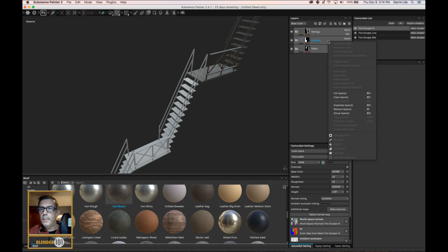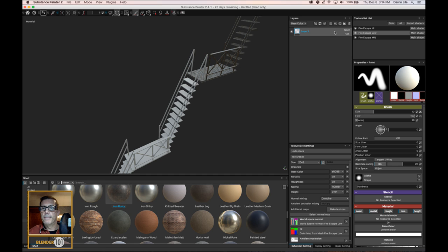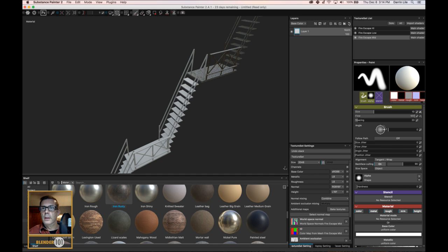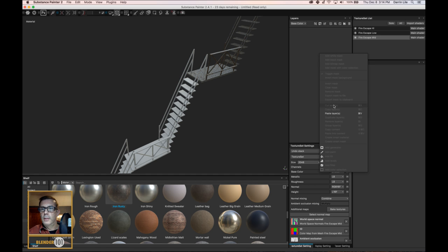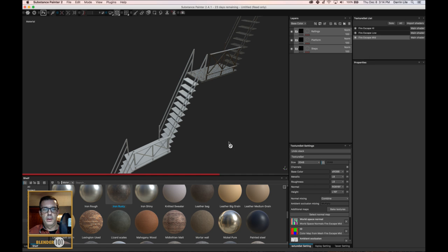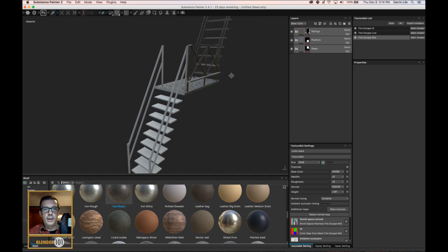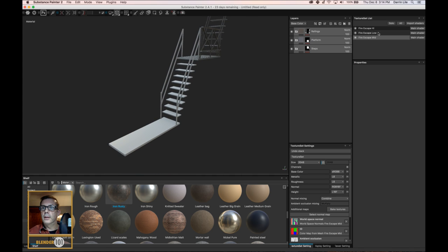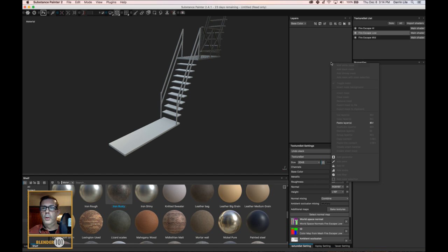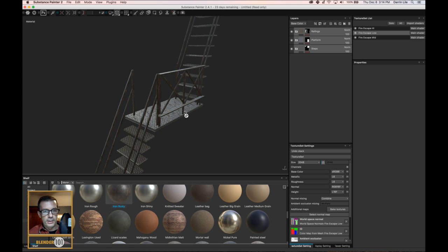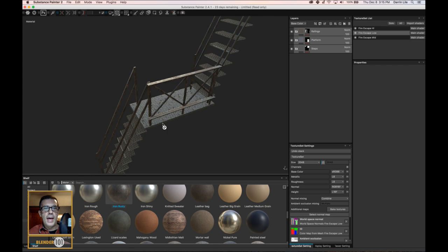can I copy them? Copy layers, fire escape. How about mid? Let's try that one. Paste layers. Oh yeah, look at that. That's sweet. All right, go to the low, paste, wham, nice. So that worked out pretty well.